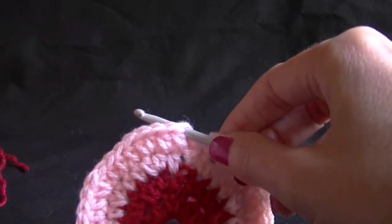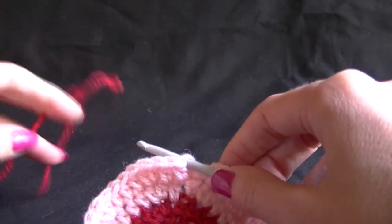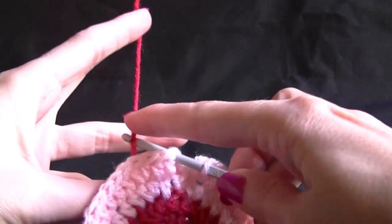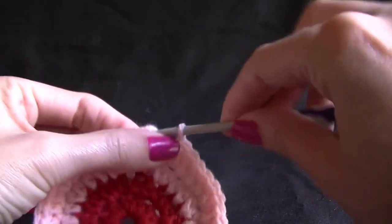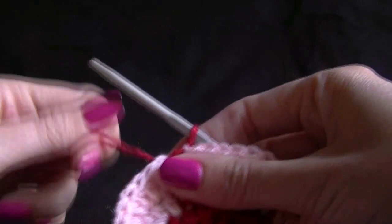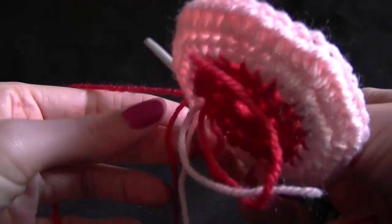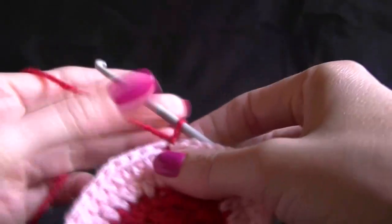2 and pick up our next colour, because we have done 2 rows of our pink. Now of course you can do 3 rows, every 3rd row change colour, every row change colour. It's completely up to you. I'm just doing every 2 rows. Once you get the hang of it, you can mix and match as much as you like. So we've attached our yarn there, and we're doing a chain just to secure, pulling down on the short piece at the back, which will secure it down into there.